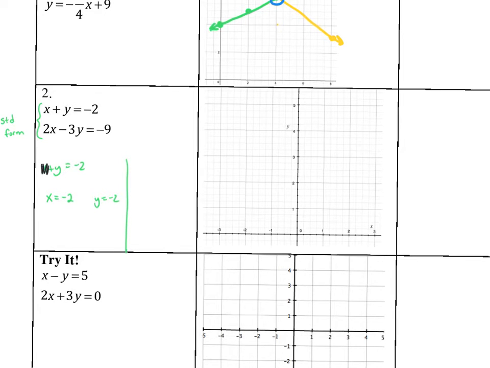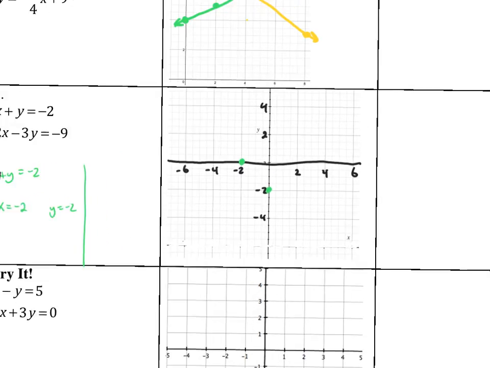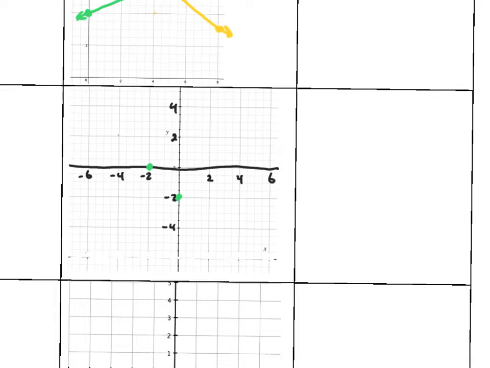I'm going to make a change here on the graph to make it work. Note that I just shifted up the x-axis a little bit to make it fit better. All right, so negative 2 is here, and negative 2 is here. Let me graph that. It's best, of course, to use a straight edge. I don't have a straight edge available on this device, so I'm just going to hand draw it like so.